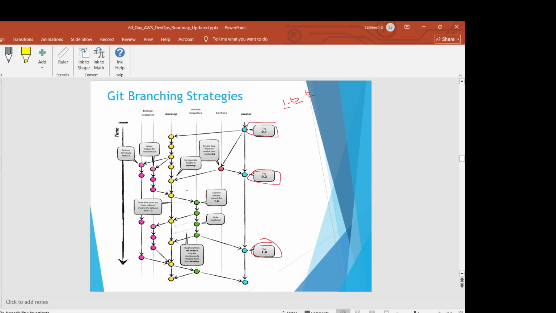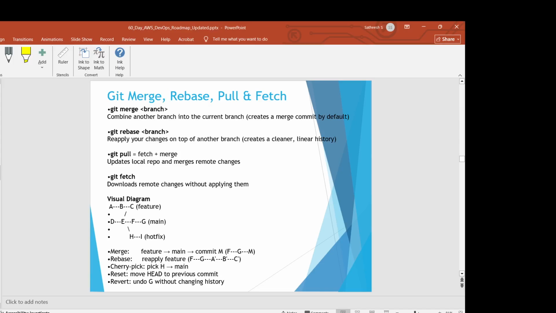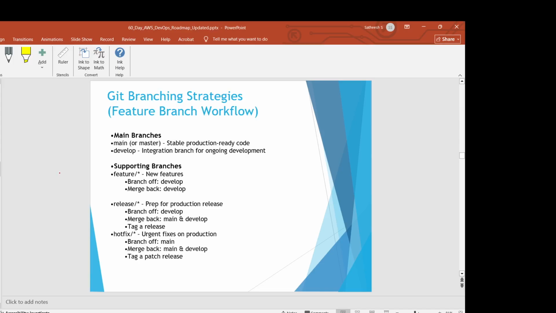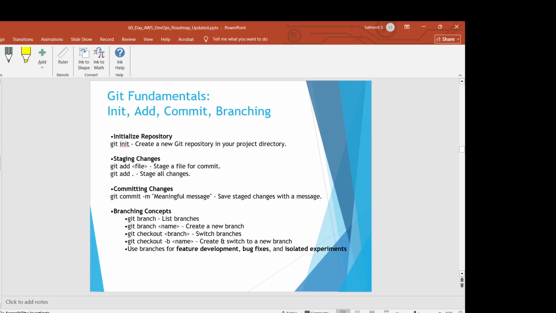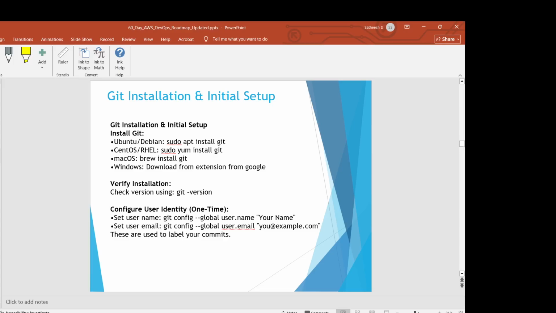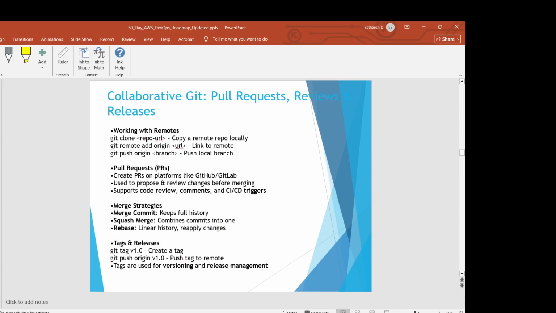Once all the changes are made in the release branch, using these command lines and the tagging, they push the changes.